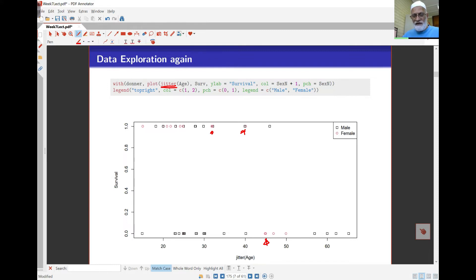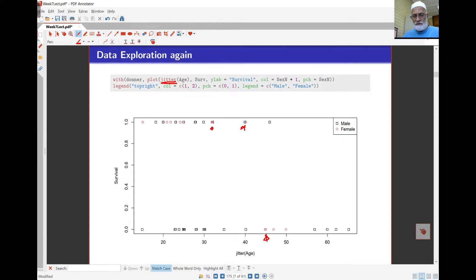By looking at that, you might find as you look at age, it looks like at lower ages females tend to survive more. At higher ages maybe it's about equal, not quite sure, not quite clear. But certainly the survival of females does come down as age increases.